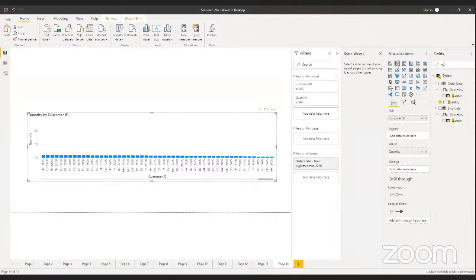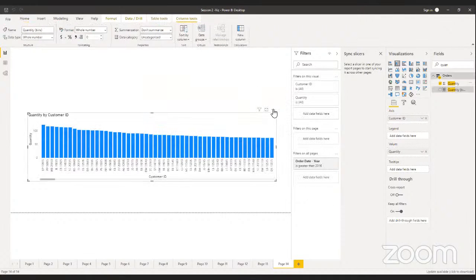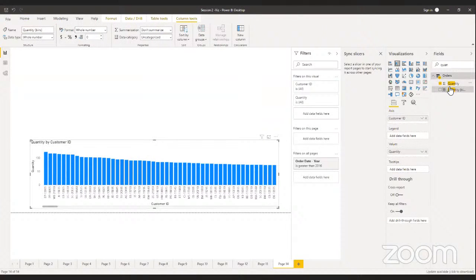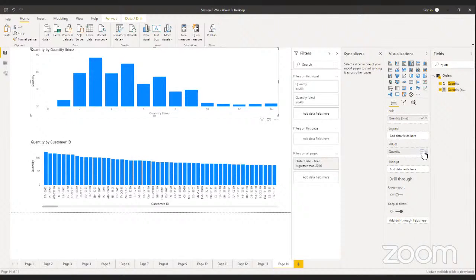So for that, we have to create a histogram. I'll show you how to do that. We'll go to quantity again, new group. Since it's a measure, it's create bins. Now how much should the bin size be? I'll create a bin size, let it be a value of one. Sounds good. Now what I will do is take the bin size and put it here, and take quantity and put it as values. And with that, instead of sum, I will use count.